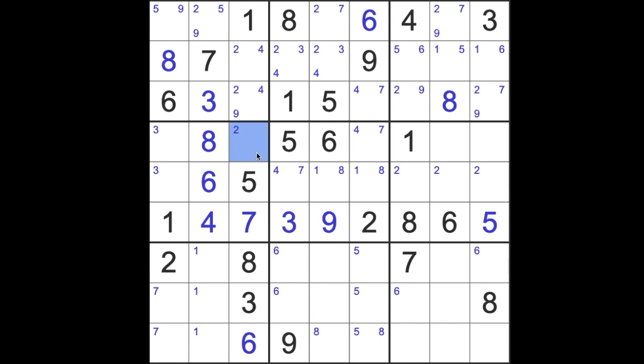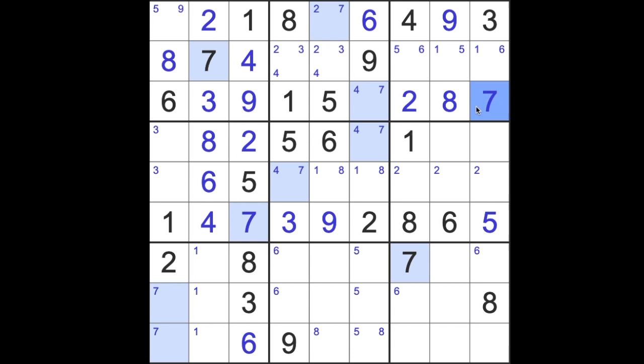Oh, now we've got a single 2 here, have we? Yeah, because 2 blocks up here, so that is a single 2 to place there, meaning these can't stand any longer. 2 must be in that square. This is a single 4 now, 9 goes here, 9 goes here. This would be a 2. We've got the 2 and the 9, so this must be a 7. And now 7 will be a pair in one of those two squares. This also will give us a 4 here.